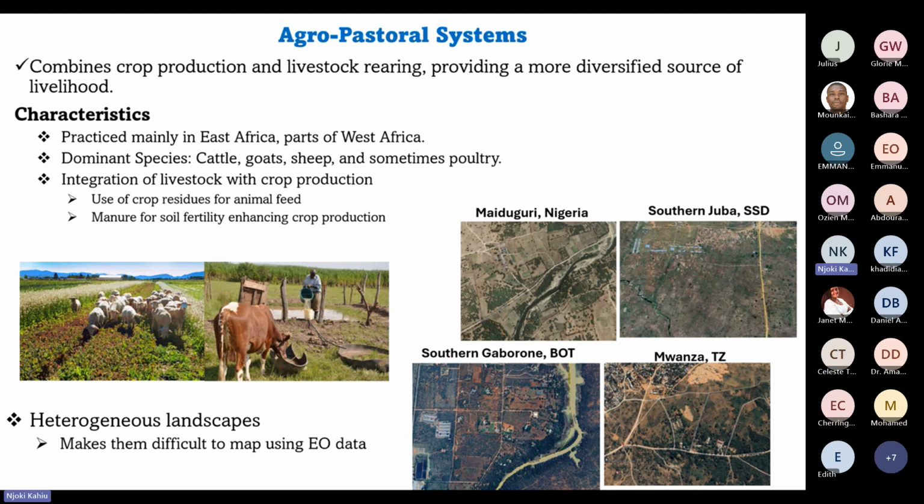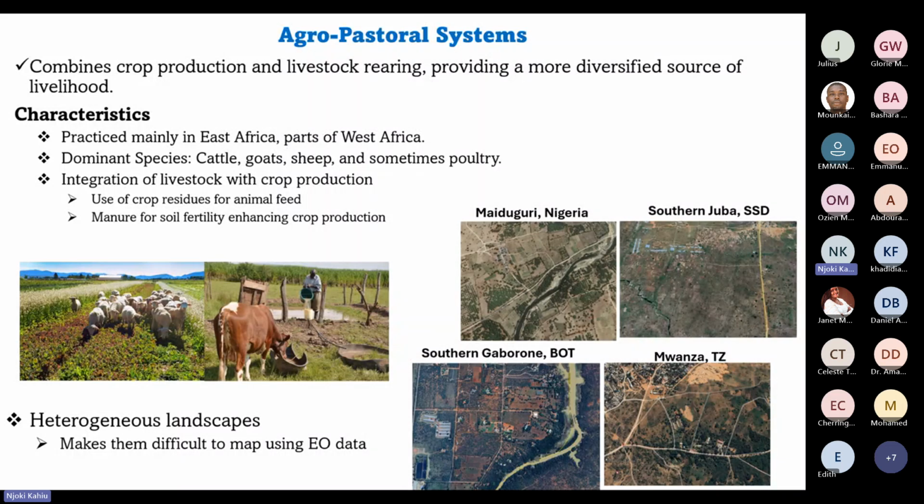I am originally from Kenya, and I know the same thing happens in West Africa. I've been across many countries in Eastern Africa, but also now looking at countries like Nigeria within West African communities. There's a lot of land fragmentation happening as people move towards agropastoral systems or convert land into crop production systems. Due to human population increase, there has been a lot of land fragmentation that complicates the use of earth observation data, because you will find some plots are even smaller than a 250 by 250 meter plot.